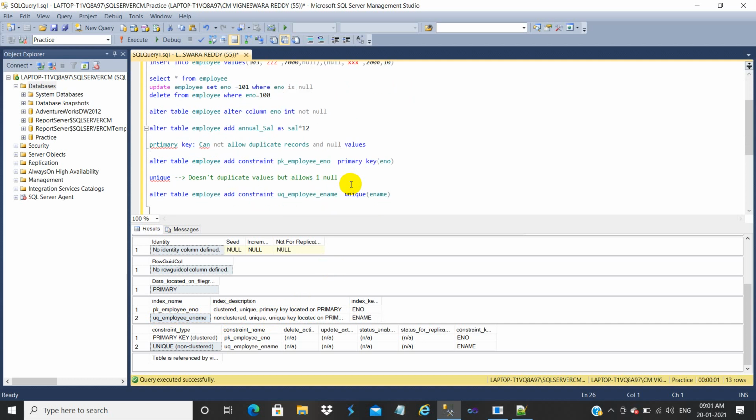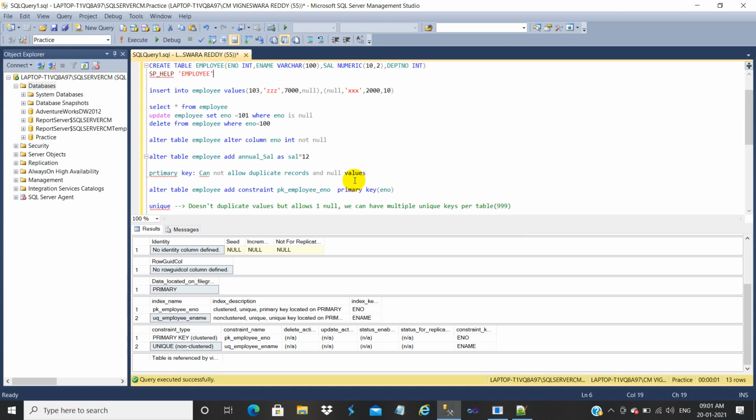So we can have multiple unique keys per table, up to 999 we can create per table.